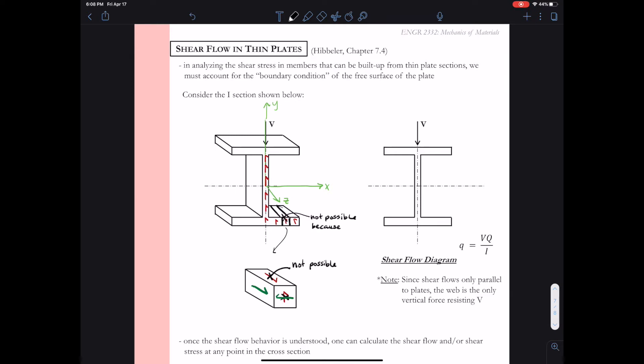So we'll see that the shear stress that we guessed at originally is not really the true shear flow in this thin plate cross section. Again we said that it's not possible to be upward on the front face everywhere because the shear force is not present on the free surface of that beam. I'm going to label this shear stress as well so we know that we still need some sort of tau_zx to form to satisfy equilibrium. If that's the case, let's go ahead and take a look at the actual shear flow through this thin plate cross section.